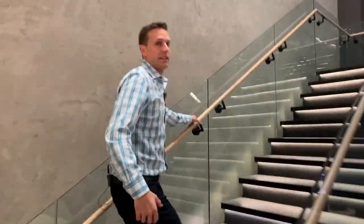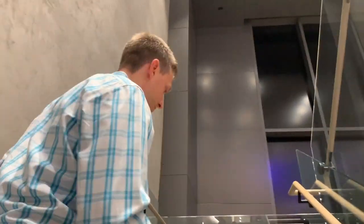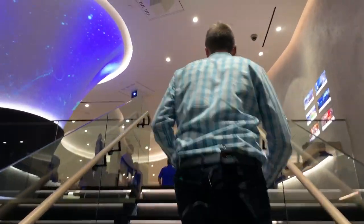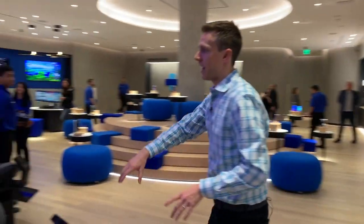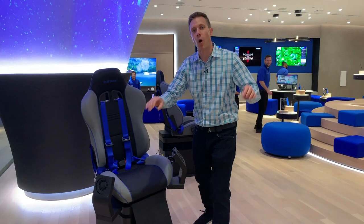So if you haven't noticed already, this is pretty much Samsung's answer to the Apple Store. They've got two more locations besides this one going up. There's going to be one in Long Island and then one in Houston as well. So really, these are the first three stores in America for Samsung. Now they do have a store in New York, like I mentioned earlier, but that is just an experience center where you look at stuff. This, you can actually buy everything that's here. Maybe not this chair. Can you buy the chair? I don't think so. Okay, chair's not for sale, but almost everything else.